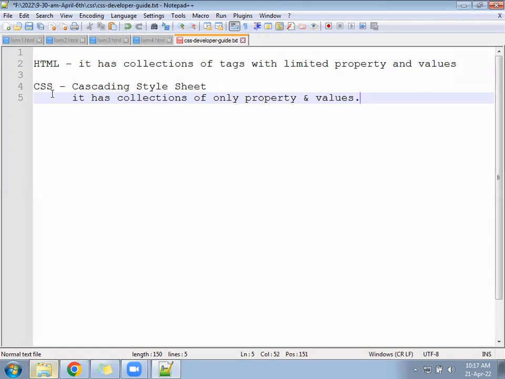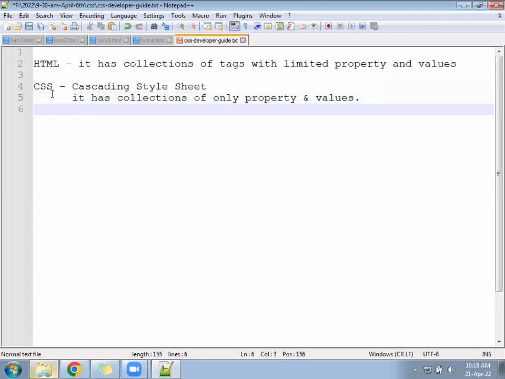CSS is rich in property values, and HTML is rich in tags. So from both we will take different things and combine them together. From CSS you will take the property values, and from HTML you will take the tags. Combine together and make a perfect application.